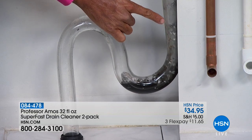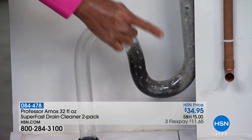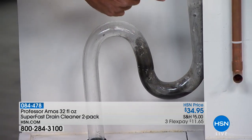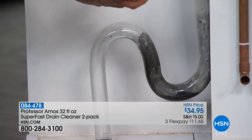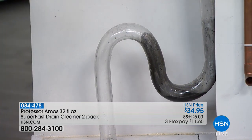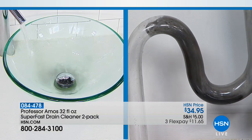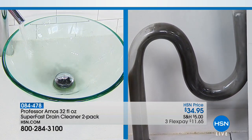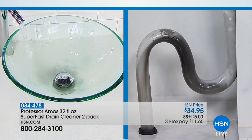It's safe for all your pipes whether you have copper, aluminum, galvanized steel, or PVC — it won't hurt any of them, even your boat tank and RV tank. You can let it break down overnight, it's still not going to hurt anything, then go do your tank flush or just run hot water through your bathroom sinks. The sink is on right now and it hasn't even been 10 minutes — it's already ready to flush right out of the line.